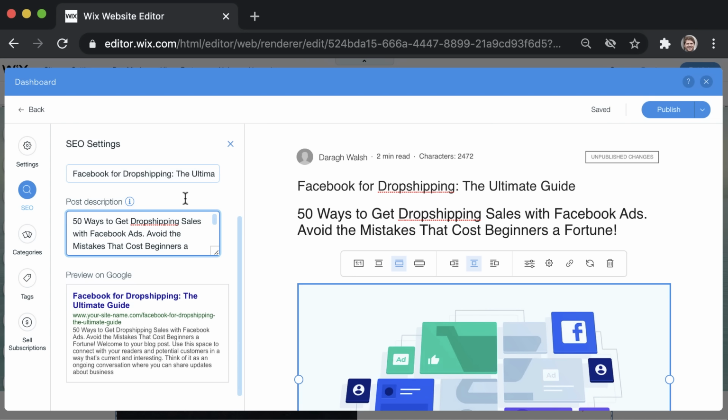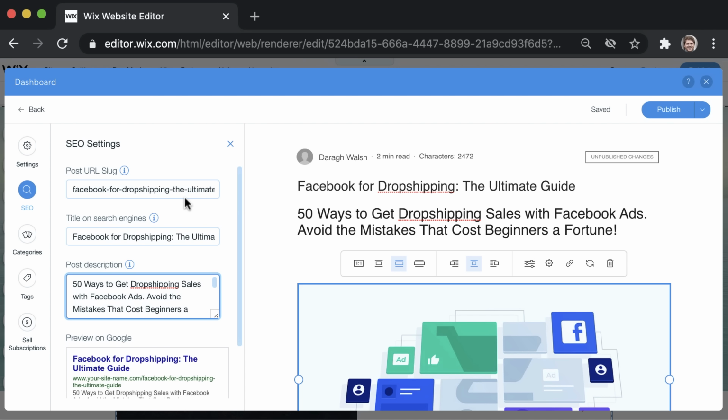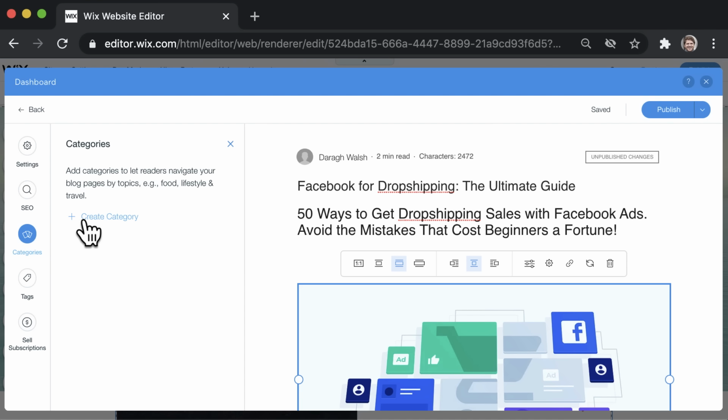So these are all things that you can do to make your blog posts appear more attractive in the search engines, and that will help it get more clicks and rise to the top of the search results page for your keyword. You can also add categories as well, or tags to your blog post, so that people can really search through your blog and sort your blog post by category or by tag, and you can simply add them in, say for example drop shipping or something like that.